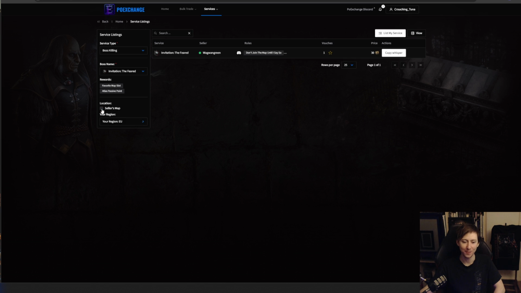So it's seller's map and buyer's map by deselecting that. And you can see that as soon as you deselect that, mine will show up there. But then you also have to specify that you are from a specific region, because it is your map. So imagine if I was from Singapore, then my listing would disappear. But if I was from EU, then it would show up.